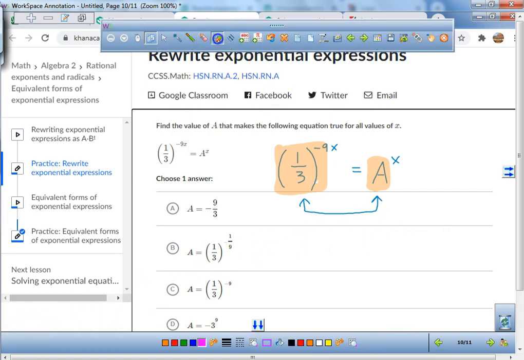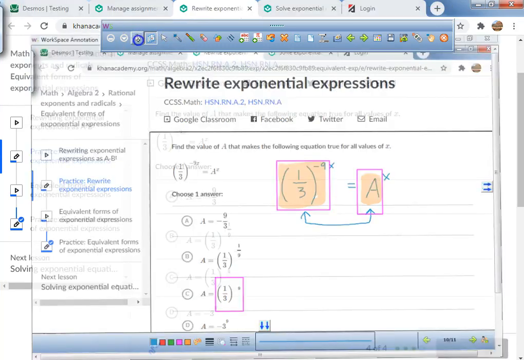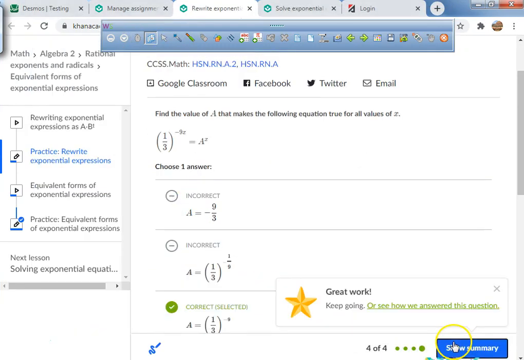All right, so I'm going to use a box maybe and see if this will make sense. So literally, I have to take this right here, which I can clearly see is right here, and that's what I would have to put in for A right there in order for these to be equivalent expressions. So that's why I'm choosing answer choice C. That's the only one that would work.